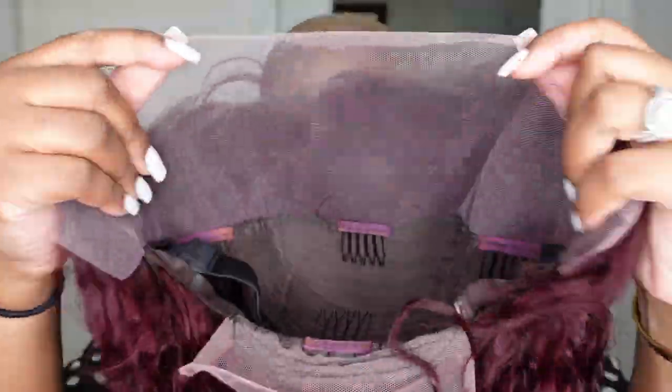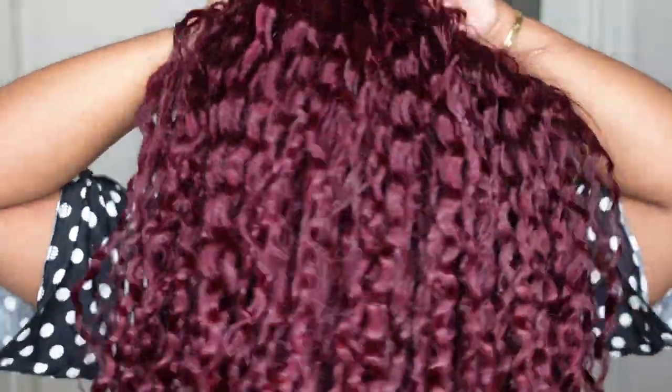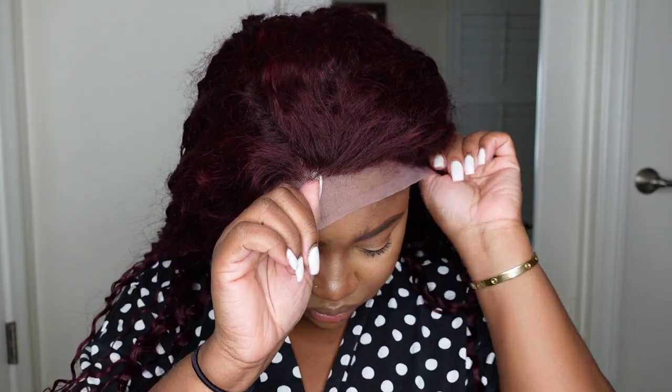This is the packaging from Eula Hair. I've already been in the bag so it's not packaged as pretty as it came. It did come in a protective sleeve and this is what it looks like straight out of the box. This is also a look at the inside construction of the cap. I love that it's a free part so you can literally part from ear to ear all the way back, and it does come with an adjustable bra strap elastic band. I like to place that on first, push my braids down with it, and then apply the rest of the wig — and this is pretty much what she looks like on.